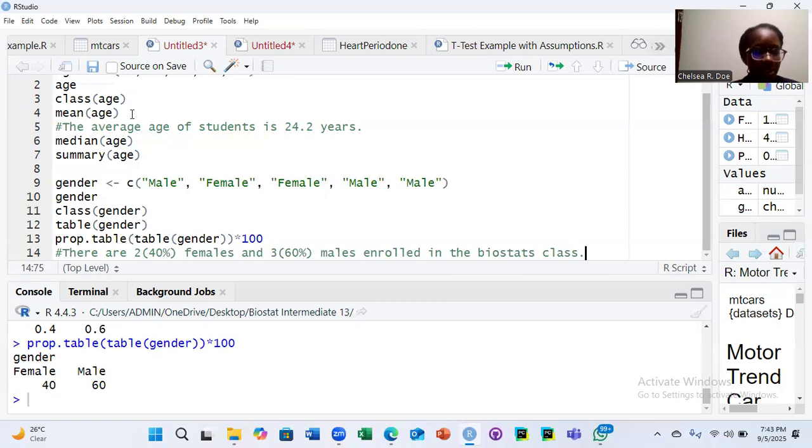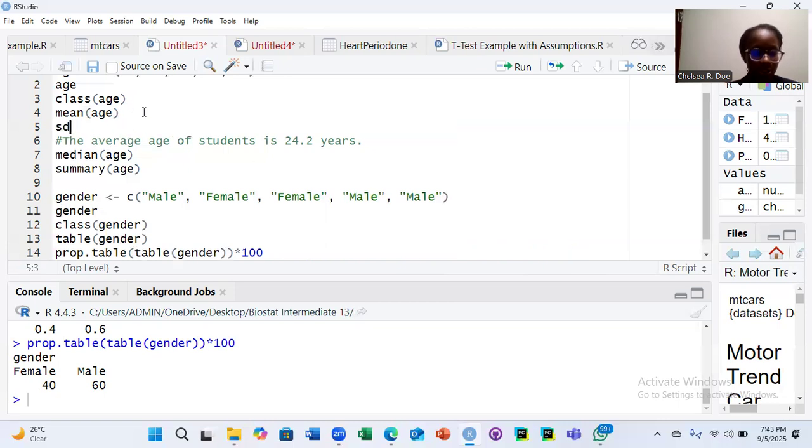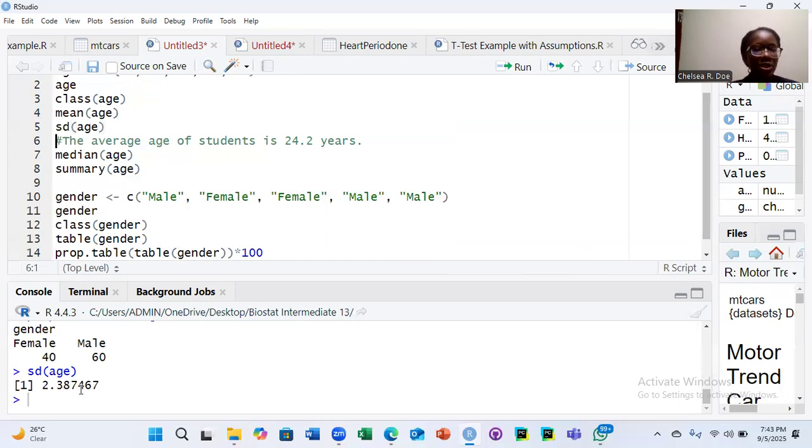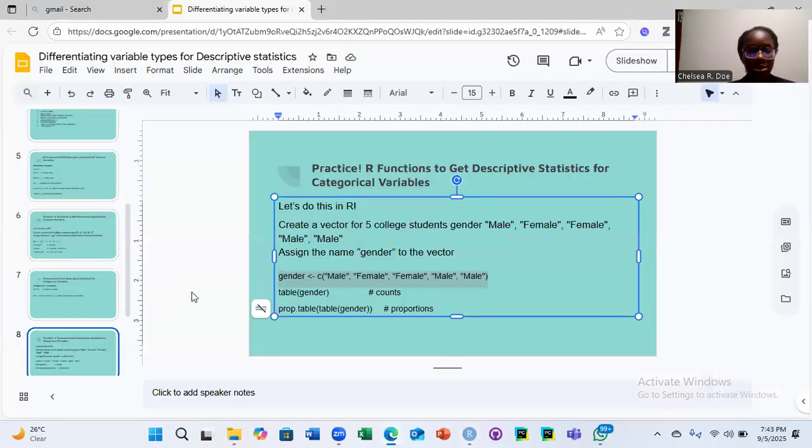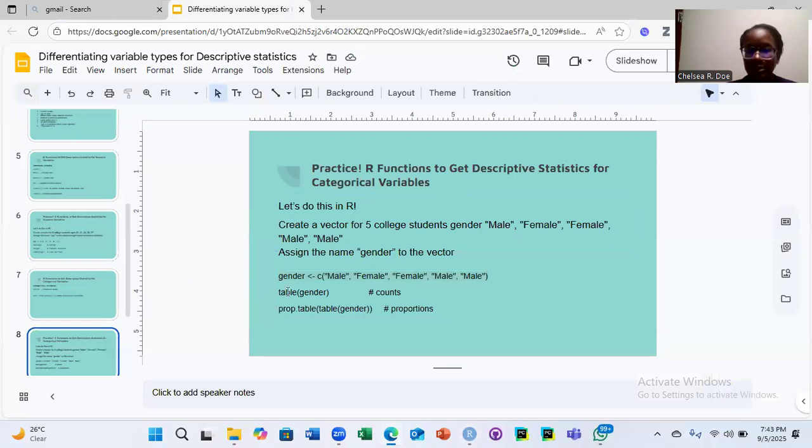Now also go back, see that we did not use the standard deviation. Yeah, so we use the standard deviation and also get the spread of the continuous variable, which is 2.38. So again, we want to know when we can report the mean, when we can report the median, and we are going to explain that in our next video. But for our categorical variable, we always report counts and percentages.